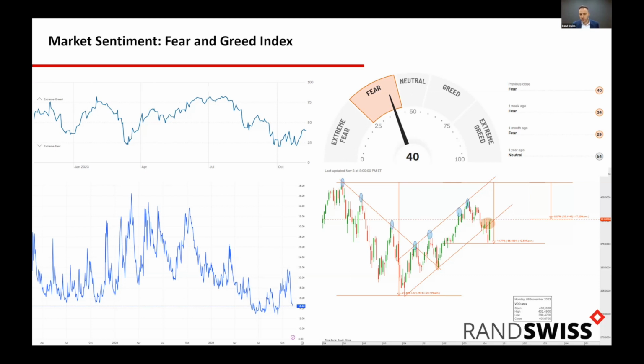But very, very difficult to say. It depends how long interest rates are high. If we see interest rates coming down, maybe we break into the channel. If we don't, and we see a longer plateau, maybe we see much, much weaker equity markets. And then you want to put some capital protected products in place. You want to start switching more towards value in equity portfolios. And that's how we are thinking about it as well.